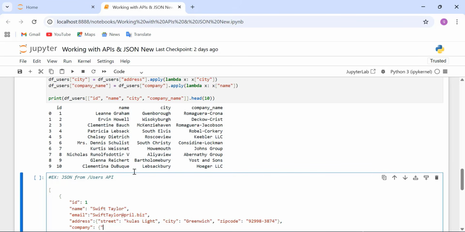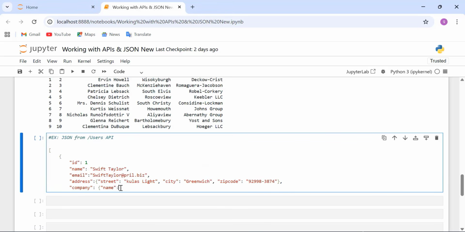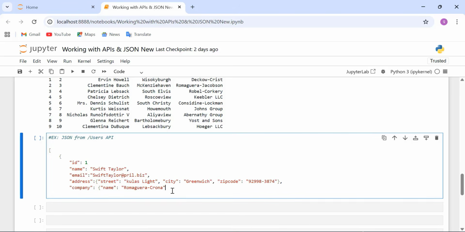Double quote, name of the company first, close double quote, double colon. For the company name, double quote, Romaguera-Corona, close double quote.